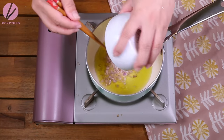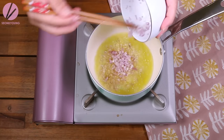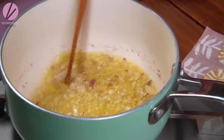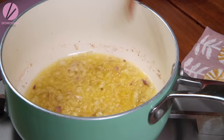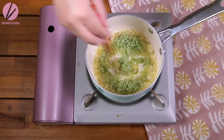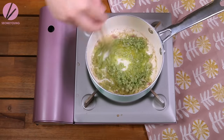You want to put in the shallots first because they take the longest, and then the lemongrass. How do you know when the shallot is ready to absorb the lemongrass? When you look at it, it doesn't look extra wet. When you first chop shallots, they still have that wet look. Then you add in the lemongrass and stir for another minute or two.